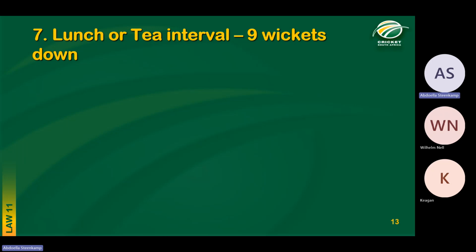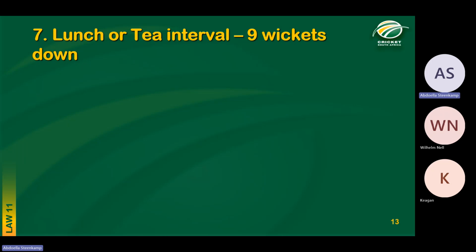Another time-saving mechanism. Again, this wasn't in the law for many years, but then lawmakers, as time went by, saw, and no disrespect to the number 10 and 11 batters, there are some very good 10 and 11 batters, but they are the exceptions to the rule. Most 10 and 11 batters, at all levels of cricket, from international right up to lower league cricket, are usually not that good with the bat.